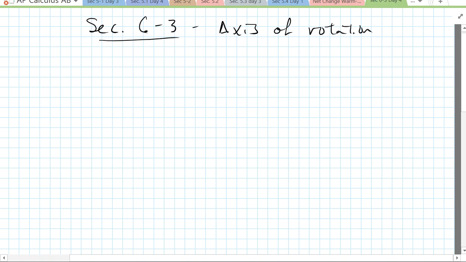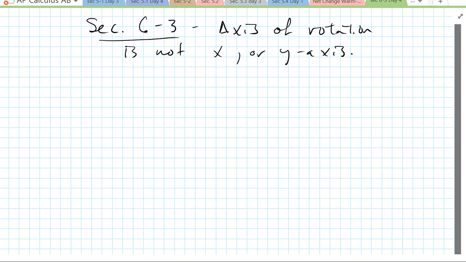I kept making you do -0 for the axis of rotation when it was the x and y axis, because I said it's a placeholder. Eventually we're going to get to where your axis of rotation is not the x or y axis. Guess what? That's today. So it's discs and washers when the axis is something other than the x-axis. So axis of rotation, or revolution, is not the x or y axis. What do we do in those cases when it's something else?